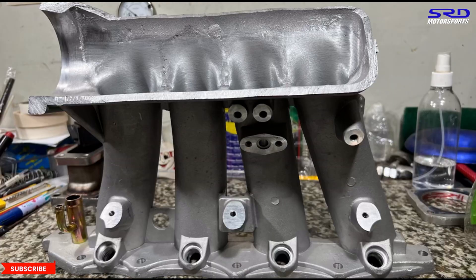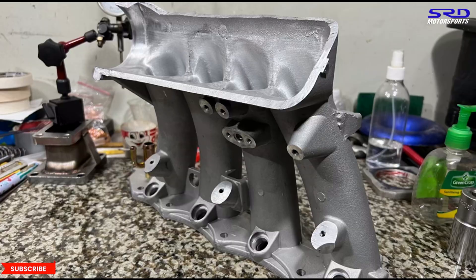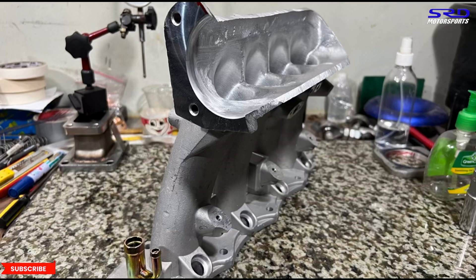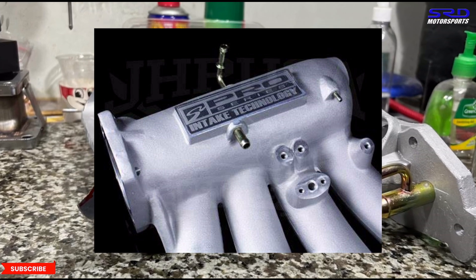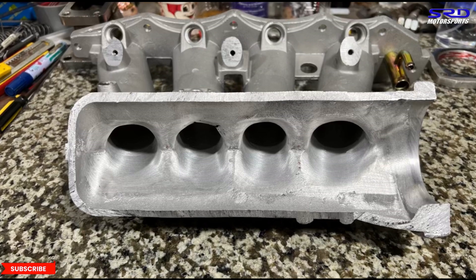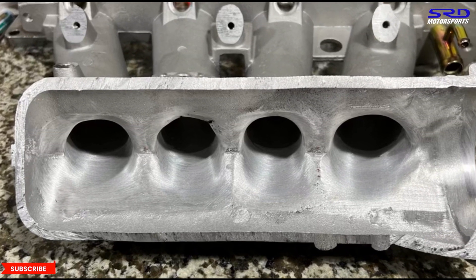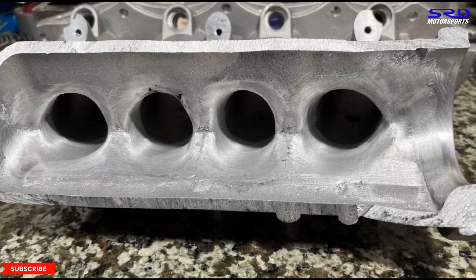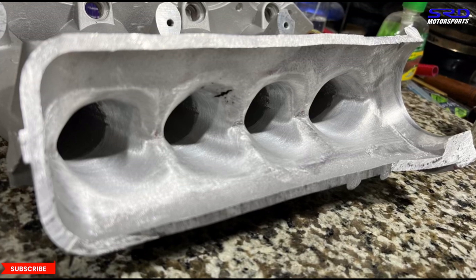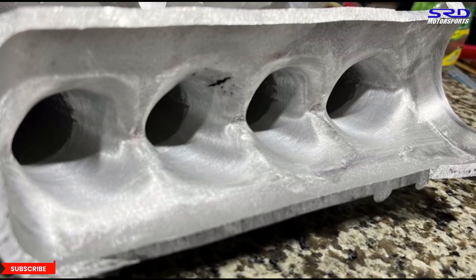This is going to perform really well on any engine — from B-16, B-18, even B-20. I can adjust this depending on what engine the owner has, so it's going to be custom made for whoever buys it. To conclude: getting the original Skunk 2 and bolting it on is going to perform really good. For the China copy, if it gets ported it's still good — but the original Skunk 2 ported is going to be even better. Actually, both can be perfect for whatever build, because we can weld the bottom side of the plenum, keep it clean, and increase the taper extensively — and that's what makes more power.